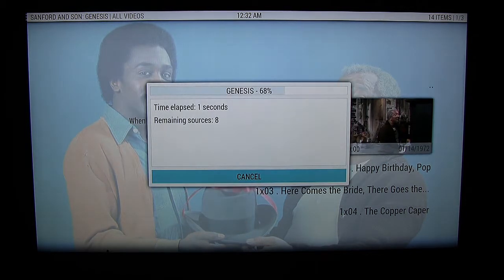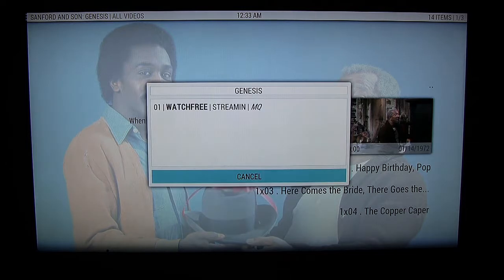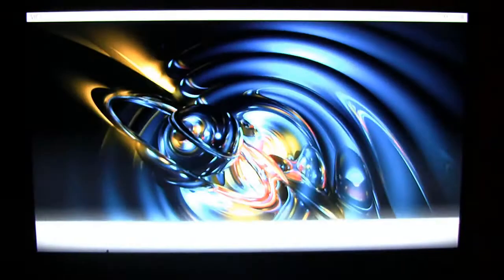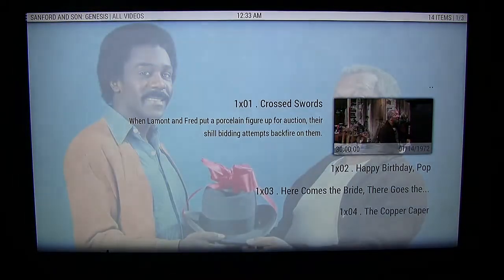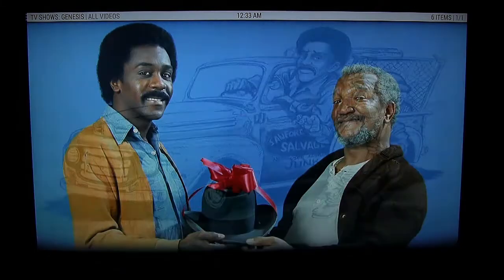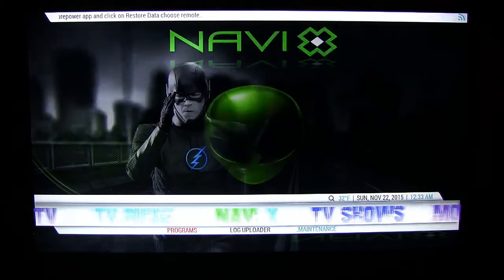I can actually open that up. It's going to search for me. And it looks like it'll bring me the episode. Now, older episodes are not going to be in high definition because high definition did not exist in 1972. And these are not remastered. So you can actually pull up a search. And I just pulled up Sanford and Son from 1972. So that is the type of power you have with TV shows. Basically, the world is your oyster right now. So this is the power you have with the search. That's movies, that's on-demand movies, on-demand TV shows.